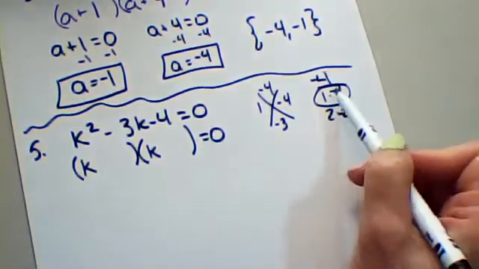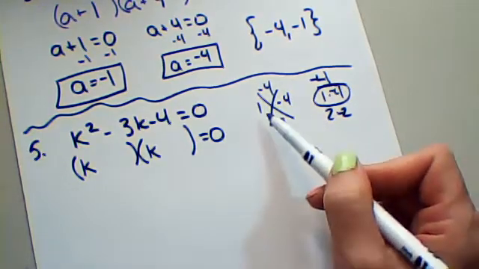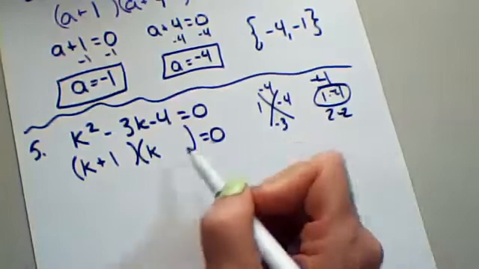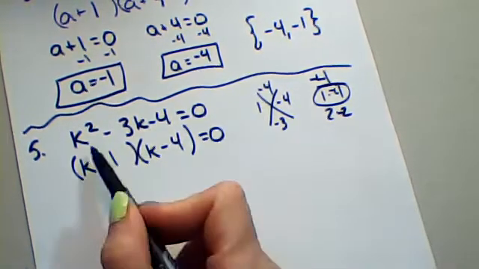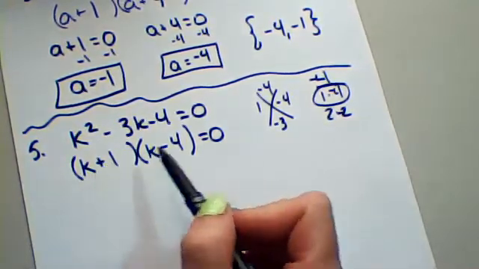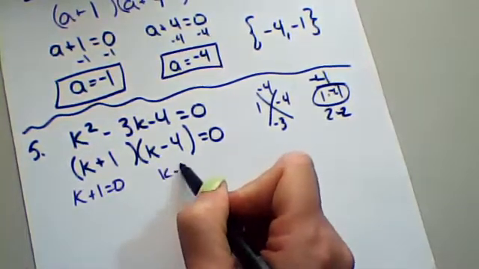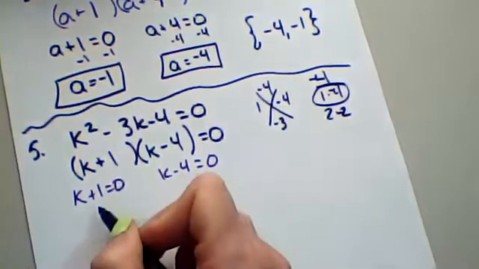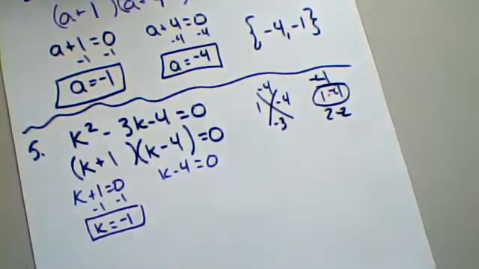When I multiply them together, it gives me -4. When I add them together, it gives me -3. So my factors are +1 and -4. Okay, so we've done the factoring just like on Assignment 4's worksheet. Now we need to do the solving. If this binomial times this binomial equals 0, I know either this binomial has to equal 0 or that binomial has to equal 0. So just go ahead and set them equal to 0 and solve. Subtract 1 from each side, so we get k equals -1 on that side.